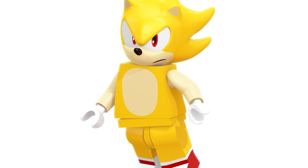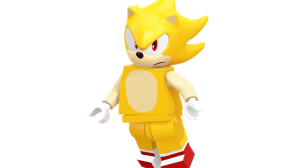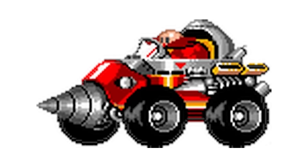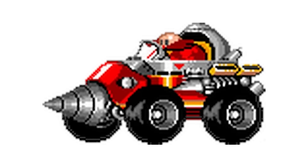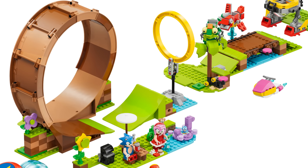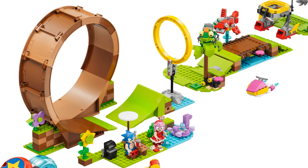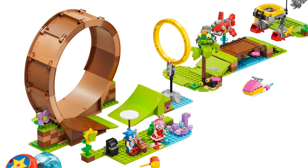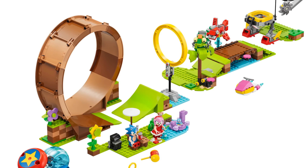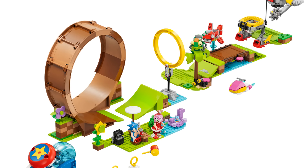This is very exciting. Super Sonic is something we have been wanting for a really long time, and I can't wait to see what this is going to look like. The Drillster isn't the largest thing, so I'm assuming there's going to be some sort of play feature to have him spinning in the ball, since we didn't get anything like that in the January wave — Sonic wasn't even in those sets. Maybe the little ball can come in yellow. That'd be kind of cool. I'm excited to see how it's going to work.